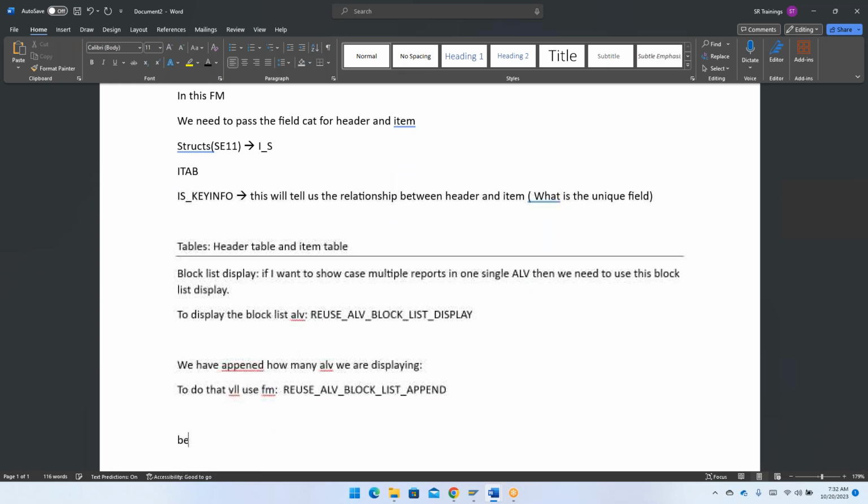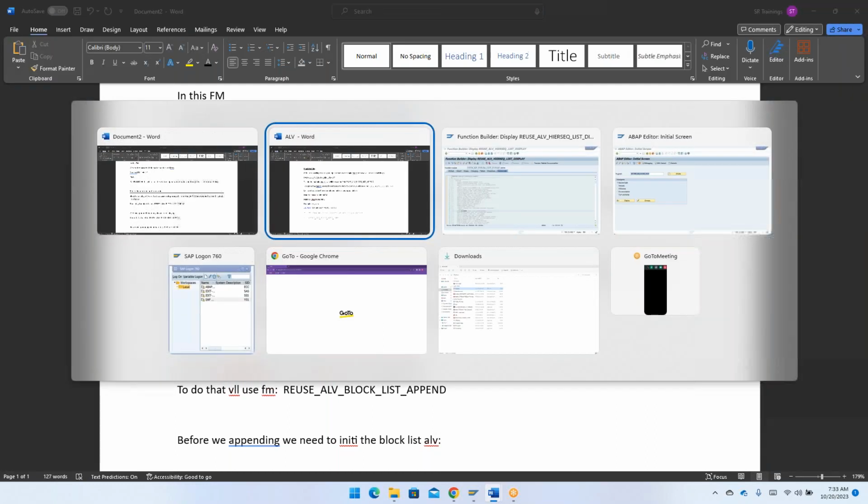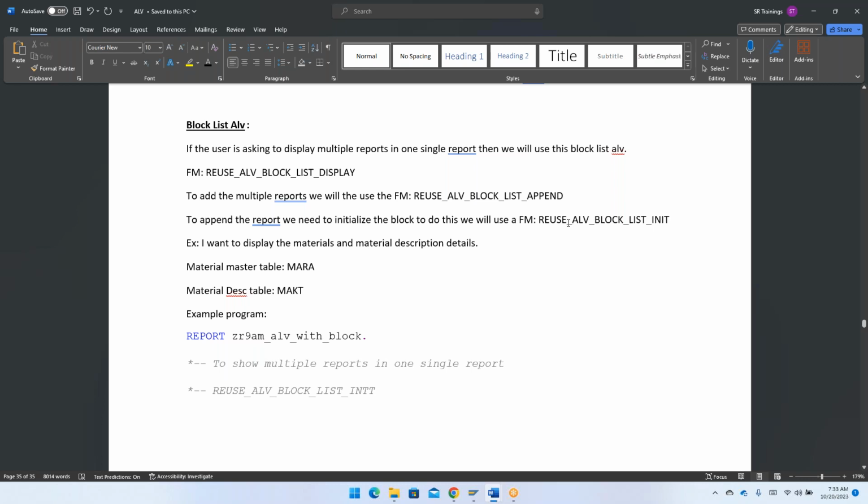Before appending, we need to initialize the block list ALV. We need to initialize, saying that we are going to showcase multiple reports in our ALV. For this, we have a function module called REUSE_ALV_BLOCK_LIST_INITIALIZE.